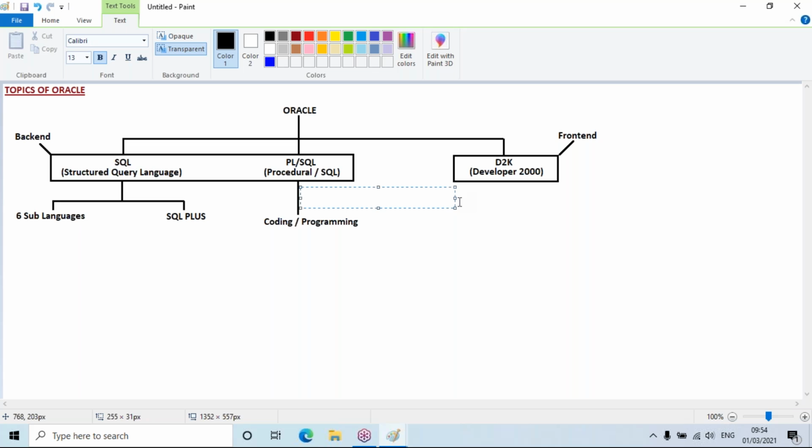Okay. Second, what is PL SQL? It's actually a combination of two things: SQL plus procedural features. With this, you might have got a very clear picture that to learn PL SQL, SQL becomes a prerequisite. Without SQL, PL SQL cannot be learned. You understand? Because somewhere or the other, SQL things are needed in PL SQL.